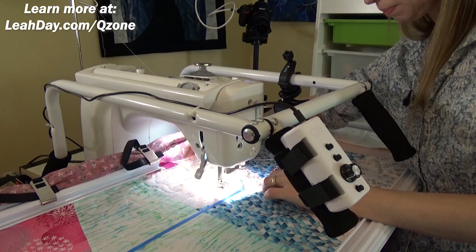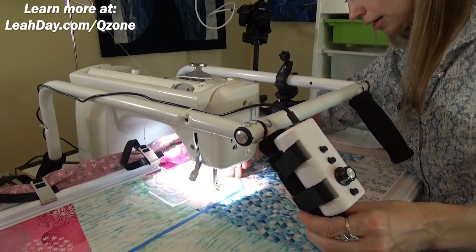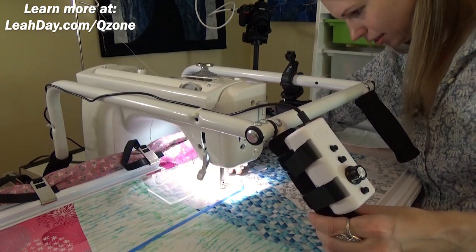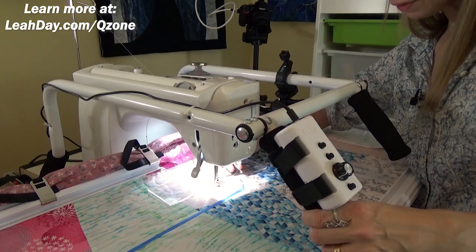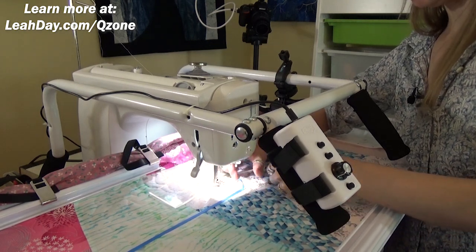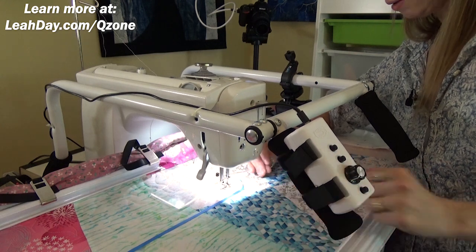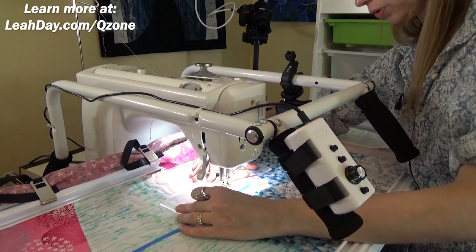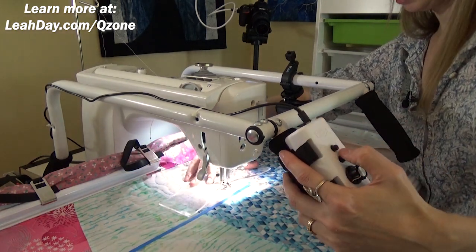You can see how close that needle bar is to my fingers — that would definitely hurt if it hit. That's why I'm being very careful to stay away and leaning my body back as I quilt all the way over. I feel more comfortable starting from the inside and quilting over, largely for spacing, and it feels more natural being left-handed and quilting in this direction. You could stop in a place where you can really contrast and see what you're doing — a marking pencil would help when it's hard to see against the fabric.